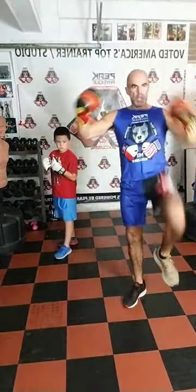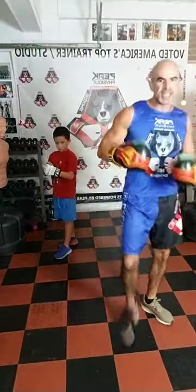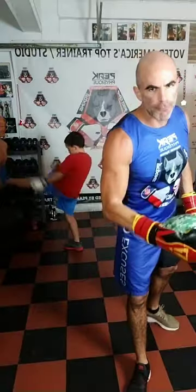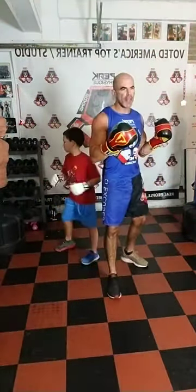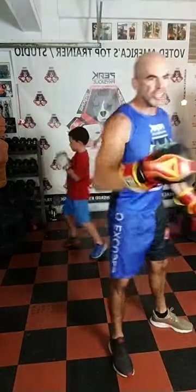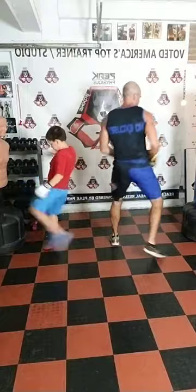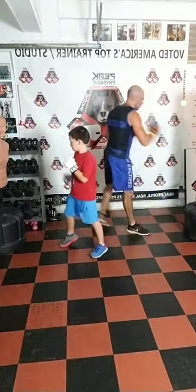So, reset back to your stance. You need to bounce around. You need to flow into these kicks, flow into these combos. You can't just stand flat-footed. Those kicks are not going to work. You have no hip mobility. You need to bounce around. Have that rhythm already going. So you can go from right front, right round.